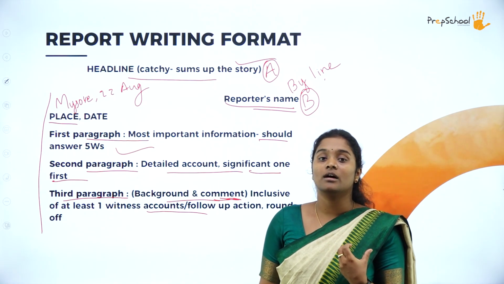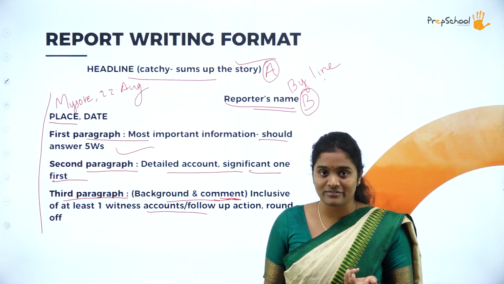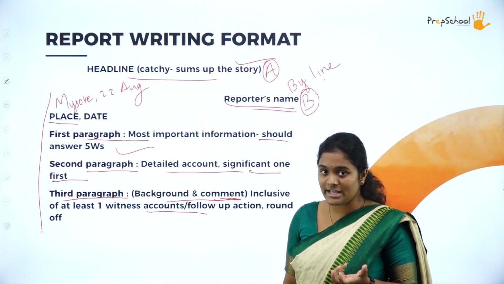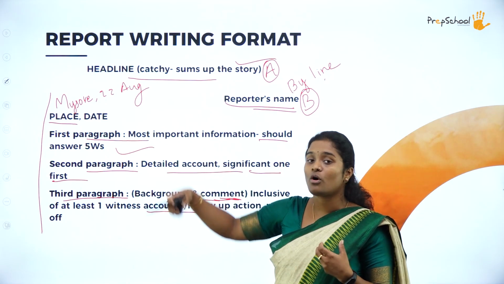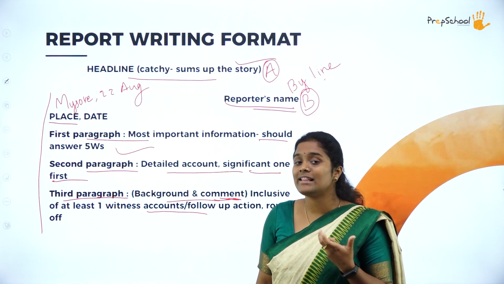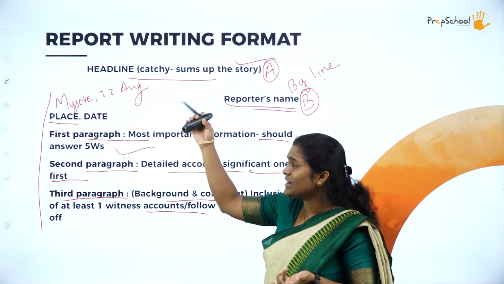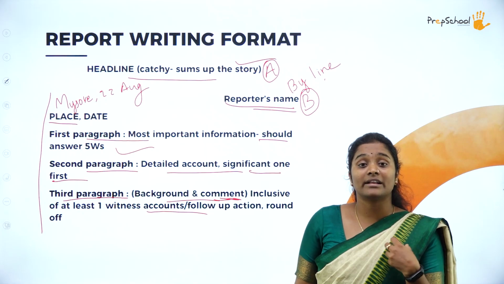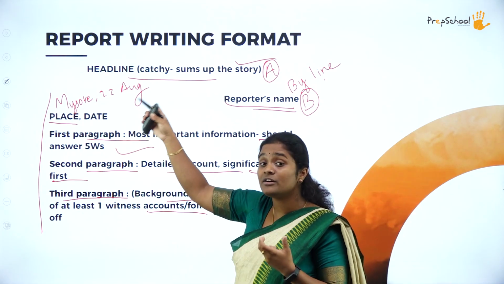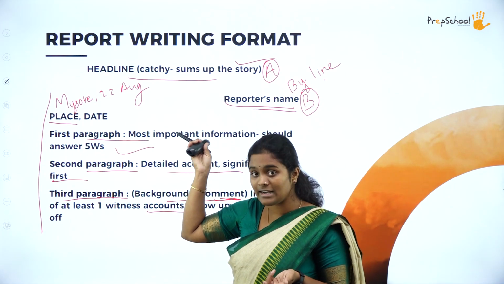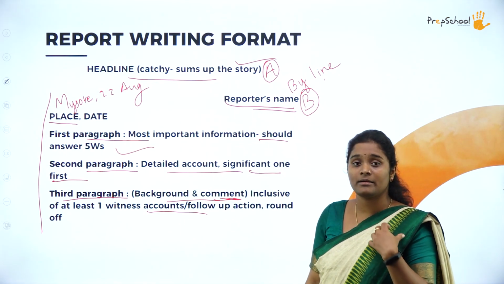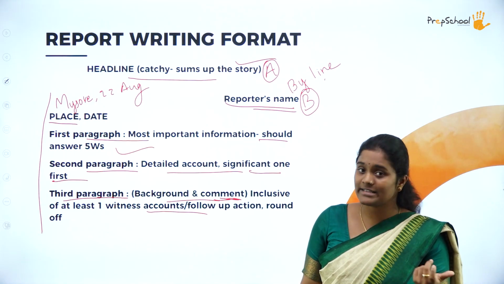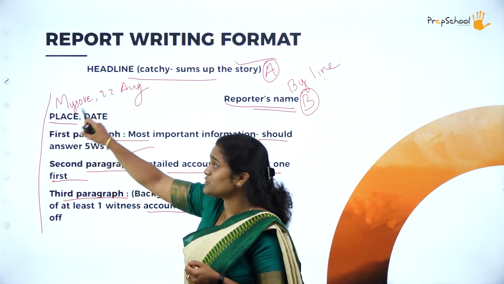Imagine we had a function or yoga day, for example, and a couple of them participated. So it is a report on the yoga day that was there. I would say "Yoga or asanas for healthy or holistic development" could be the headline. Then, if we are writing a report on the first day of school, "Tender first" could be the headline. Then by whom, the reporter's name. I can write my name, Kshama, teacher, so-and-so school. That is done. Then what was the place? Place was Mysore. Date is put.